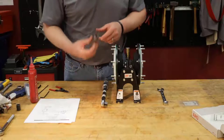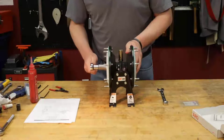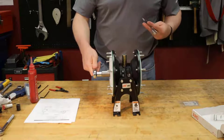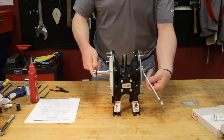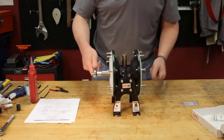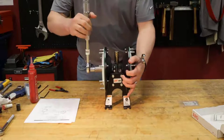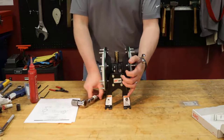We're going to take our 3/4 inch socket. There we go. Now we're going to hold this. This is going to spin, so I'm going to put it against the table there to hold it. Oop, my hands are still a little slippery. Sorry about the fumbling around. Here we go. Okay. Actually, I'll just hold it like that if I can. There we go.